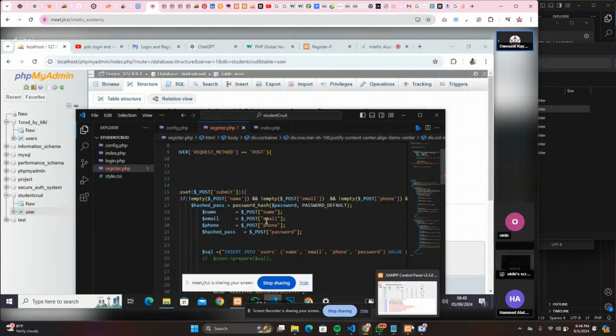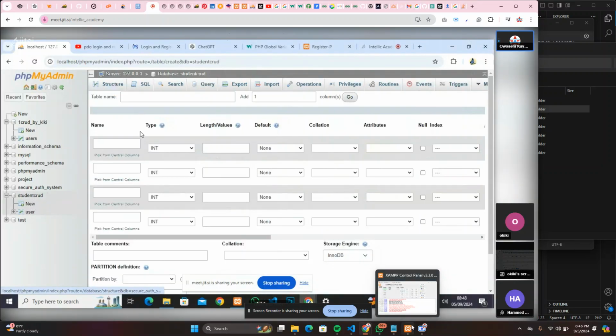Or you create a new table in the database. Create a new table in your database, students crude. So the name of the table will be test. Yes. I think the network is hanging. Yeah, we can still see your screen. So in that your database, the place where you see students crude. Click on the new icon that you see there to create a new table. Yes, under that database. So click on new. That's to create a new table. Name the table just test.